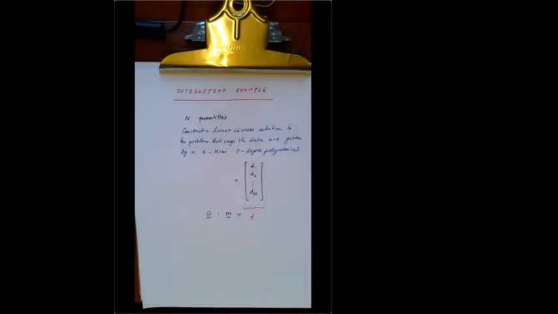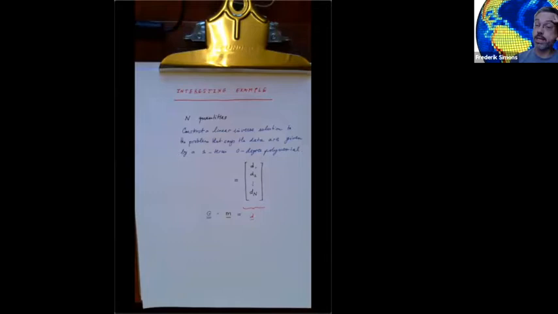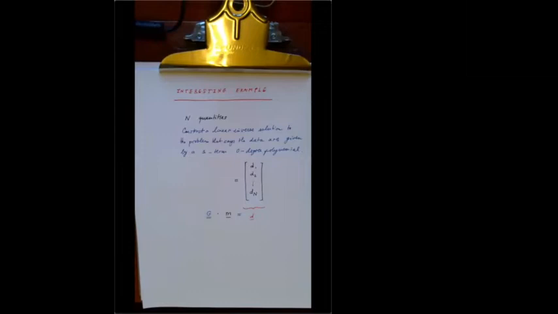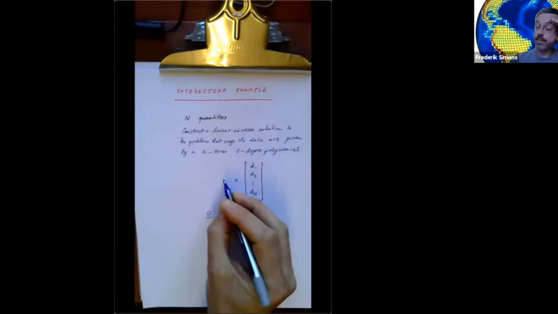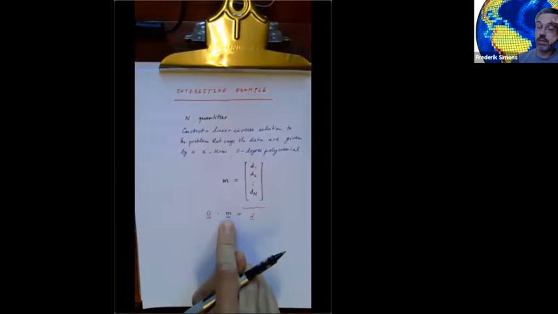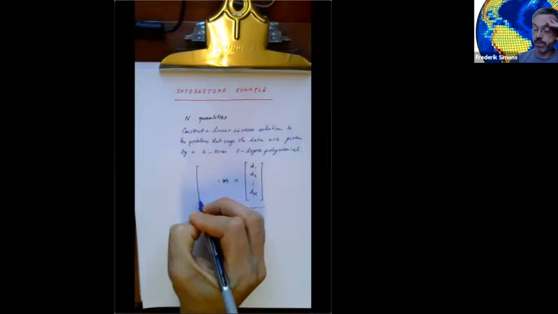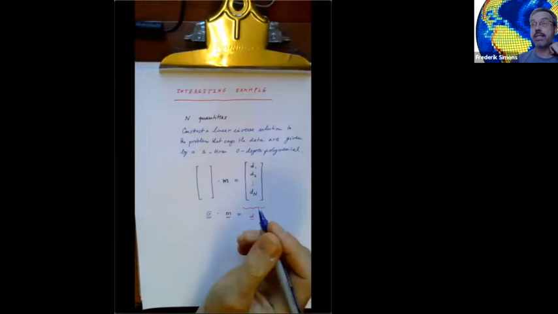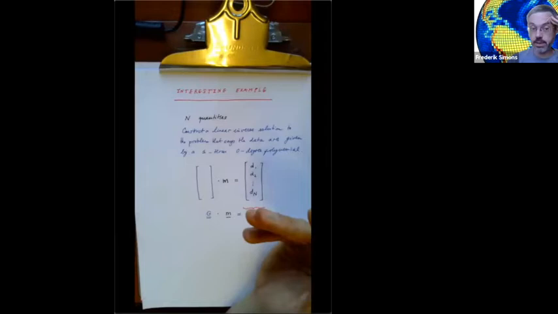Somebody give me the G·m = d equivalent equation. G would have been blue — that's the experiment. The model parameters are unknown; I tried to find them — they're m. We're constructing a linear inverse problem for a one-term zero-degree polynomial representing the data. What is G? Is a one-term zero-degree polynomial just like y equals x? It's not y equals x in the sense that x is an independent variable — really there isn't any more an independent variable. So it's just a constant? Yeah. So really it's saying y equals m — G would just be all ones. Exactly. There is no independent variable, and hence we have only ones.